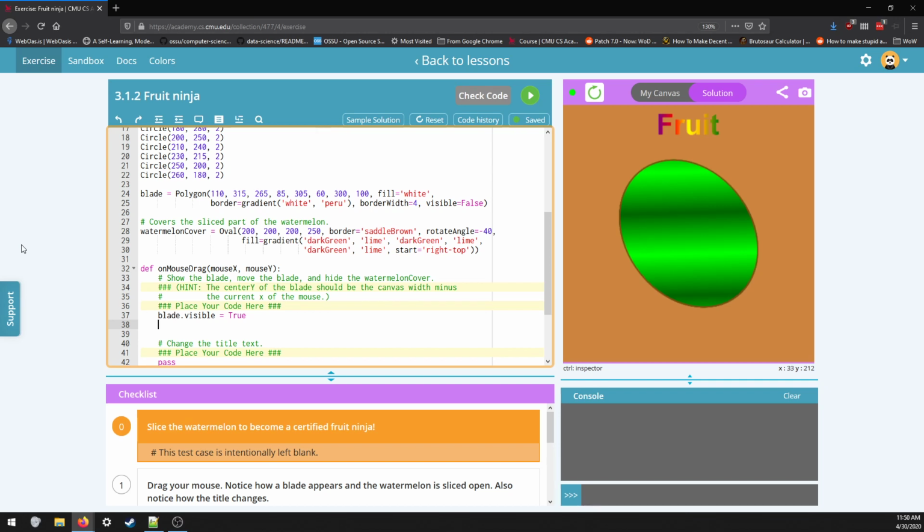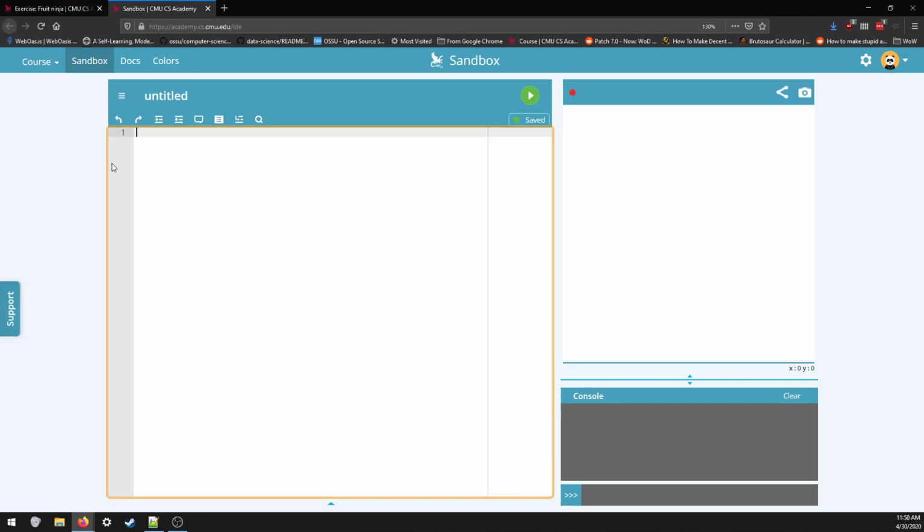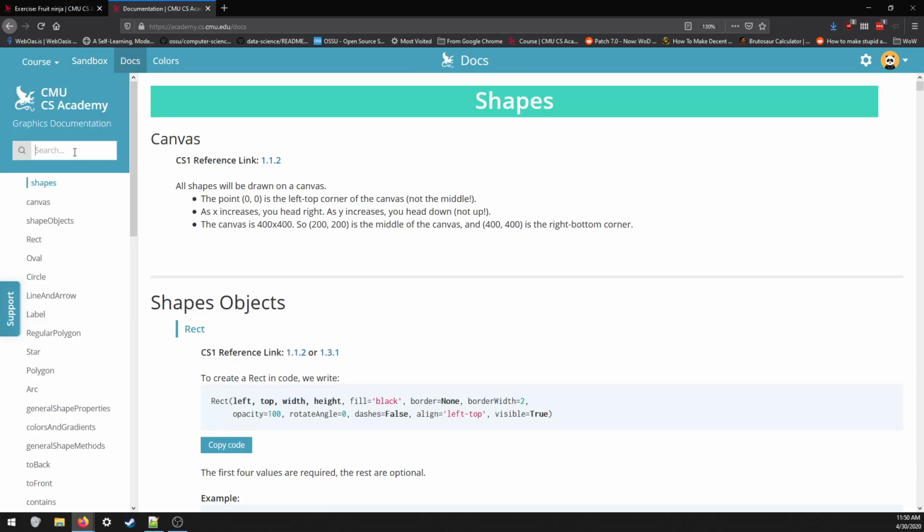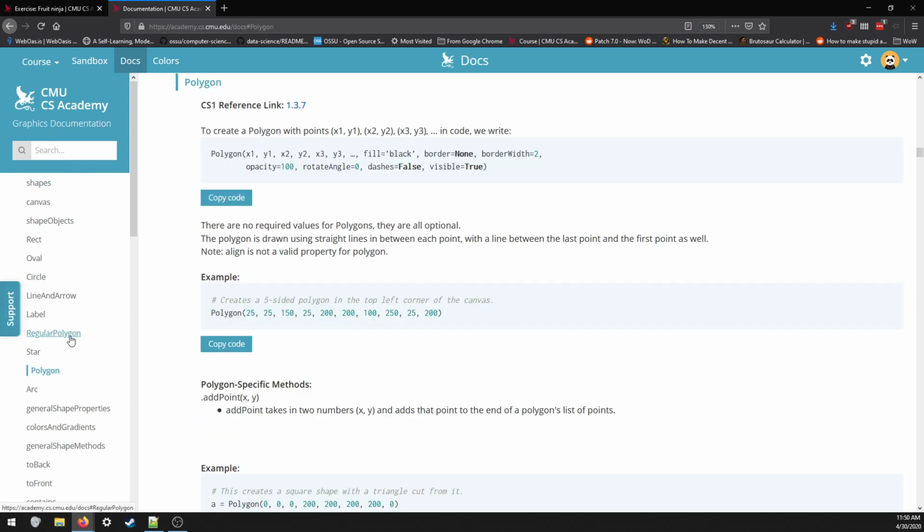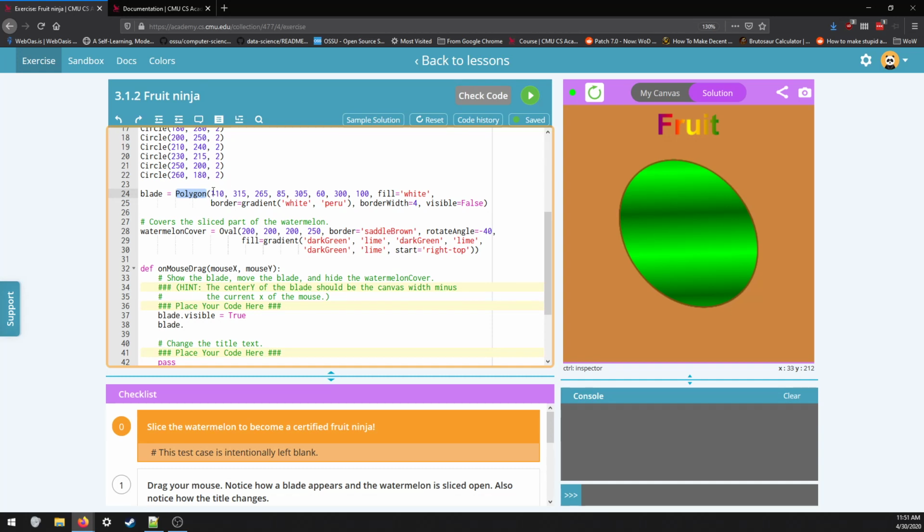The second thing that should happen on the mouse drag is the X value. Where's the blade at? Right here. Let me actually pull up something for you so you can see. For a polygon, if I go to my documents, oh, it's actually right here, there's this X and Y. You can see that this is how it keeps track of polygons. To create a polygon with points x1, y1, x2, y2, x3, y3, etc. Right? So this one they did 3 sets of coordinates.